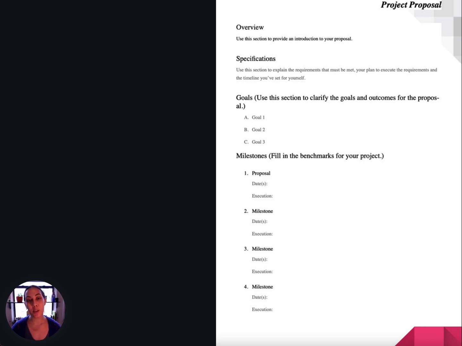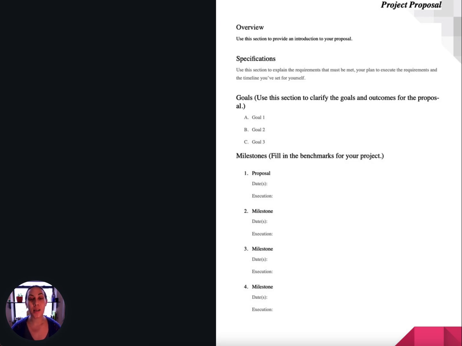Some of this information may seem a little bit repetitive, but that's intentional, just because a lot of times when people are reading a document, say you're submitting this to someone for approval and they're going to give you some funding if this is a project for a consultant, right? So writing things a few times in different ways ensures that they aren't just skimming it, or if they are skimming it, that they're picking up this necessary information. So get used to in your career to write things, saying the same thing in different ways.